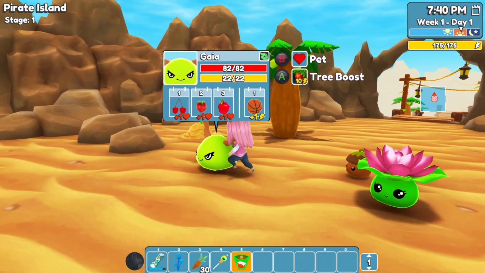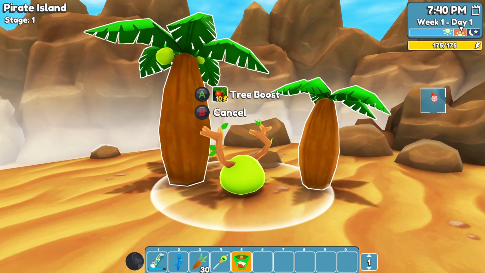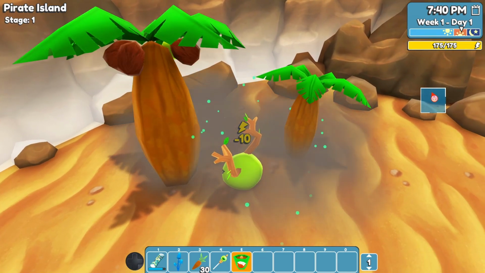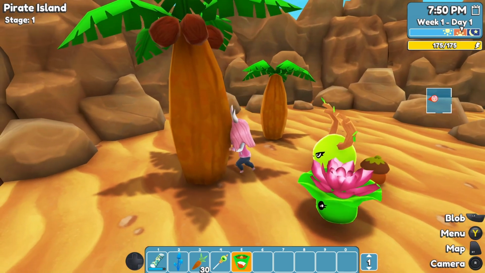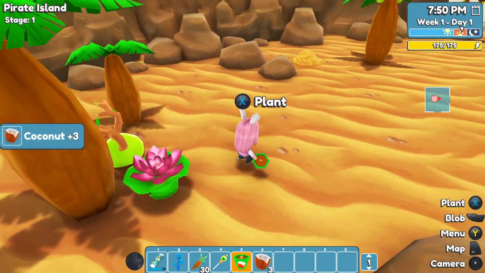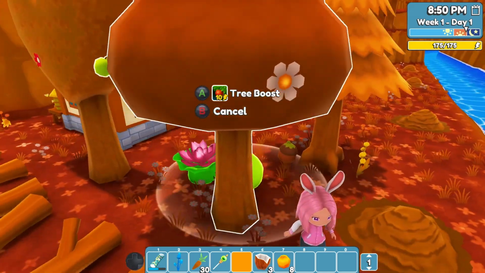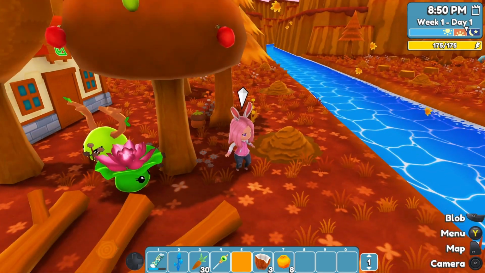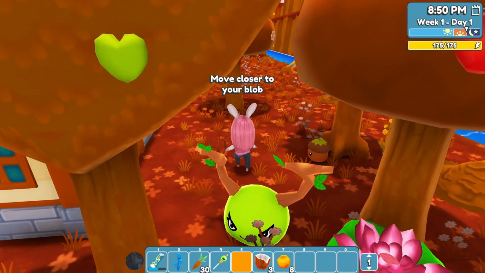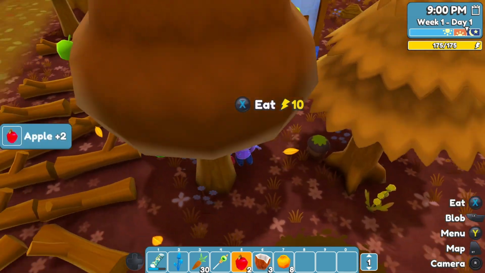Speaking of trees, the tree blob can have a tree boost which advances the growth of the trees. So if you use it on wild trees like this, you can get the fruit faster, so that's a good way to get coconuts. Back in your farm, you can also use it to help grow. So you can see the plant at the back grew from a seedling to a bit of a tree branch, and the fruit grew on my apple tree and heart fruit trees.